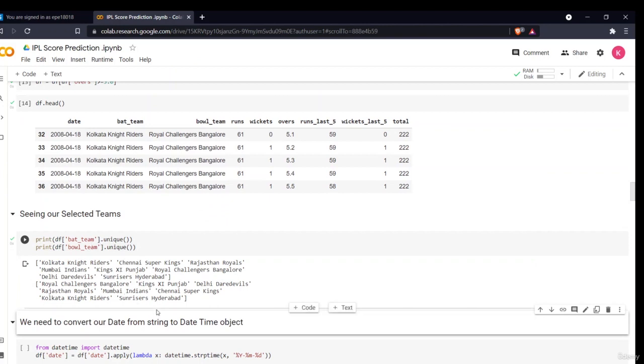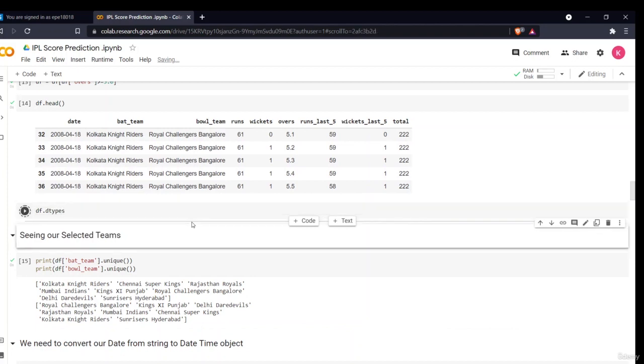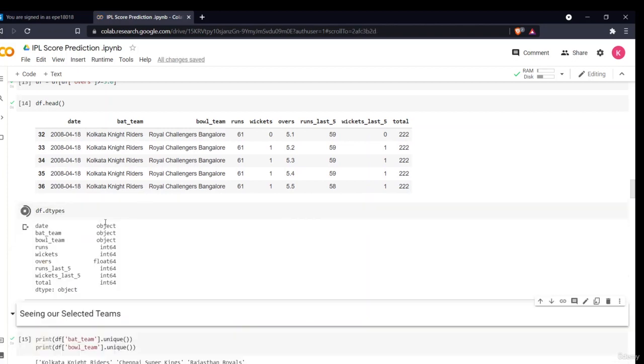The last thing we have to do in our data cleaning part is to change this date variable. If we see the data type with df.dtypes, it is an object type.